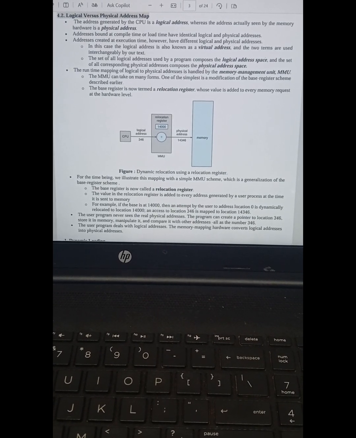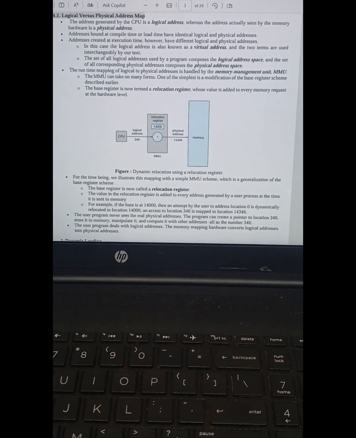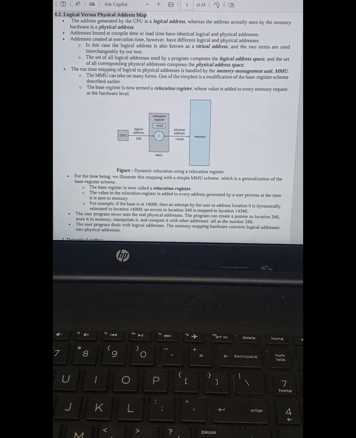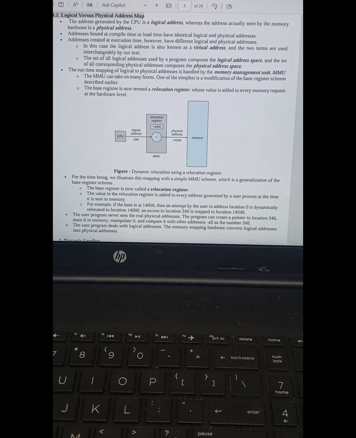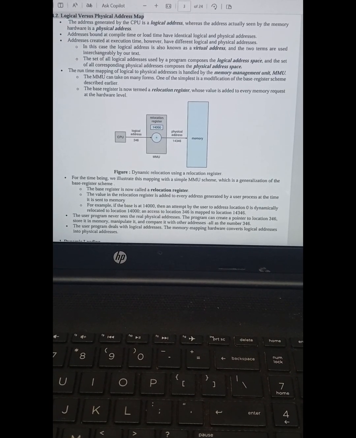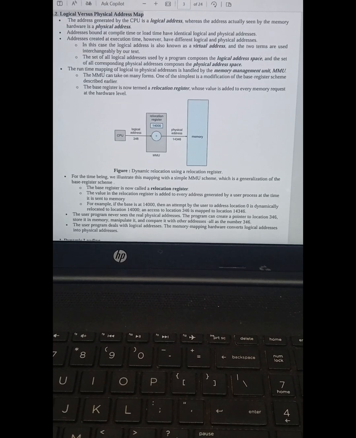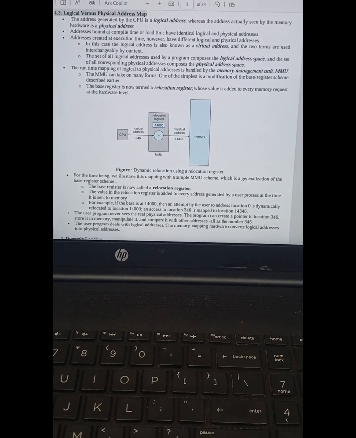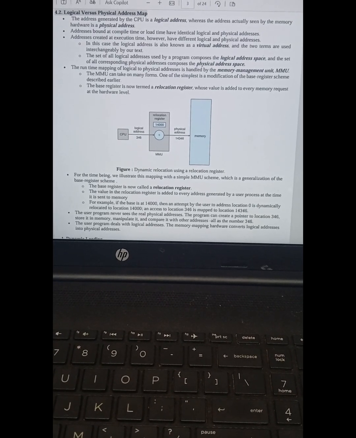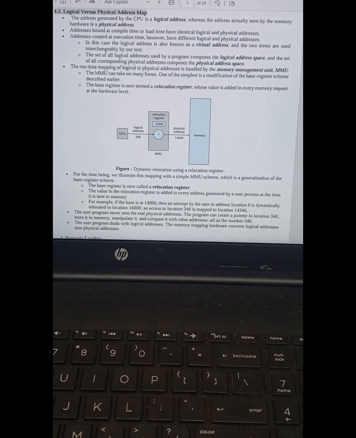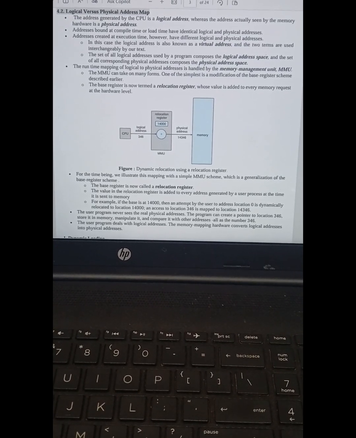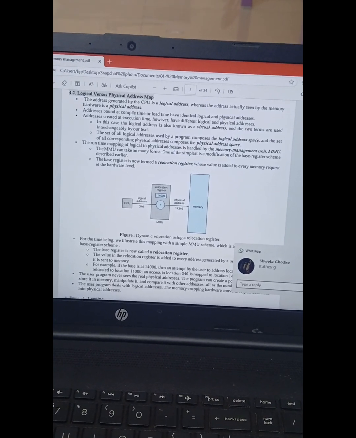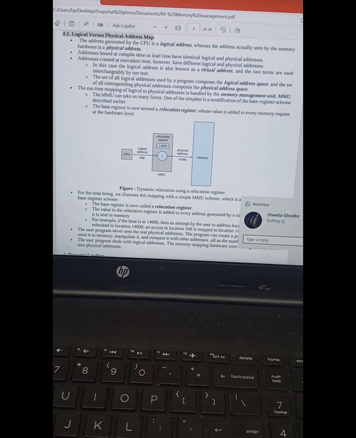The value of the relocation register is added to every address generated by a user process at the time it is sent to memory. Every time a program uses a logical address, the MMU adds the relocation register value to get the physical address. For example, if the base is at 14,000, then an attempt by the user to address location 0 is dynamically relocated to location 14,000, and access to location 346 is mapped to location 14,346.